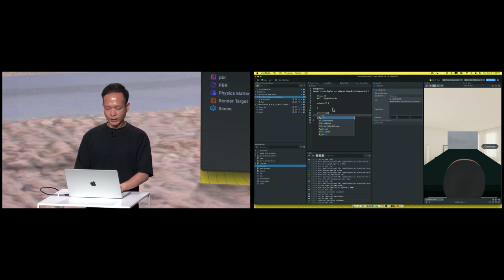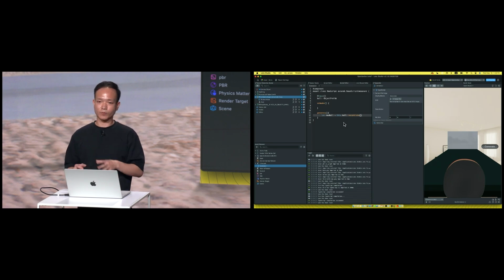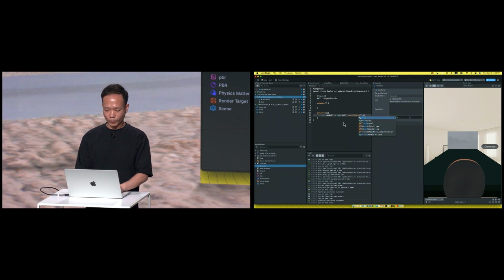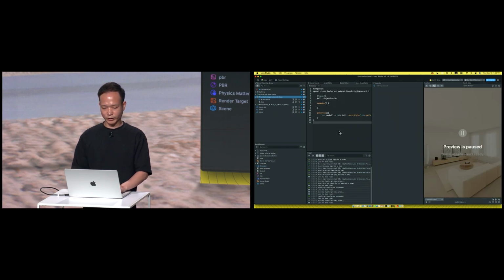Here we can give it a new variable called new ball equals this.ball.instantiate. Then we need to put the object where the ball will be spawned. In our example, we can simply use this.getSceneObject, and then save the script.